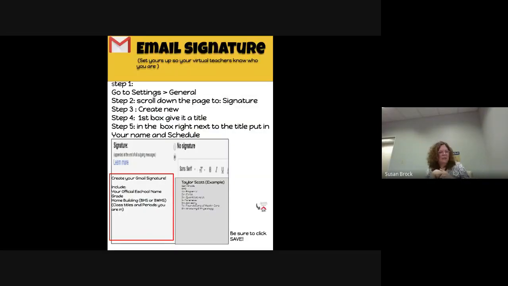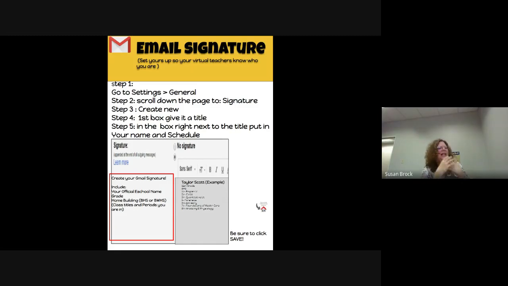All right, the last thing I want you to do, and some of you may have already done this, if you're supposed to do this in your advisory. And so what I have found that this really, really helps me. When you send me an email, I don't have to go look at all my lists and see which class you're in and then figure out from your email where I need to get in Buzz and all that. If you put your schedule in your email, that helps all your teachers. So I want you to do that right now.